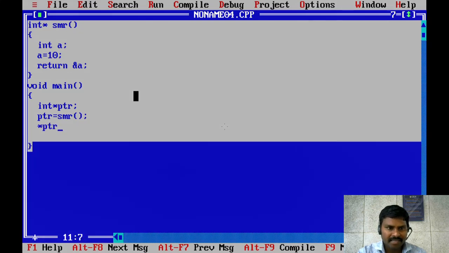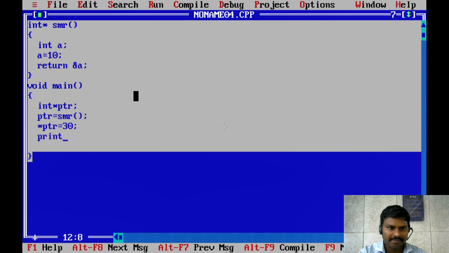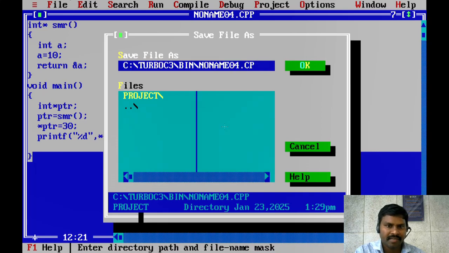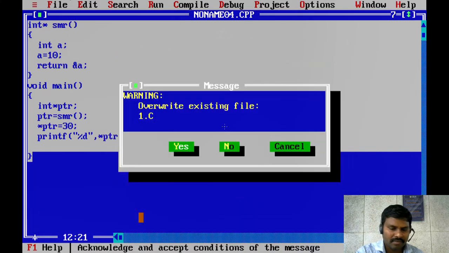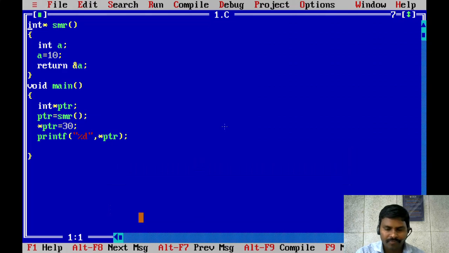So asterisk ptr is equal to some value 30, then printf %d comma asterisk ptr. So F2, save this file with the name 1.c. Okay.